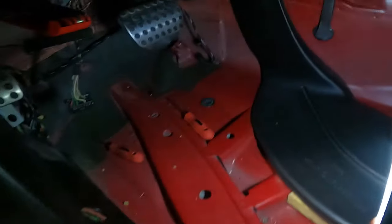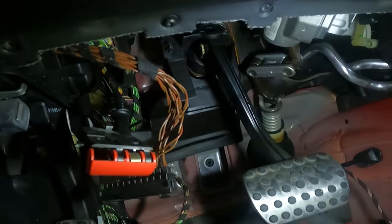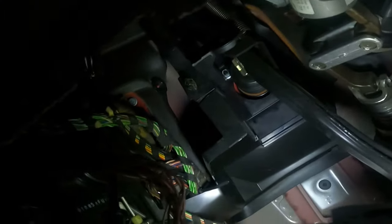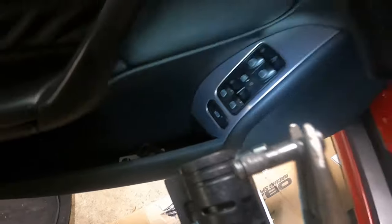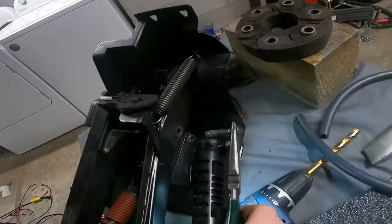All right, you guys, apologies, I haven't filmed a whole lot down here, but I took off the bottom kick panel. It's just a bunch of T20s and a Phillips for the hood release, and then now I just got off this pin that goes into the brake booster to the brake pedal. You will reuse that, obviously, with your clutch pedal, and it has a little clip that attaches on to this side, so that will slide in right here.